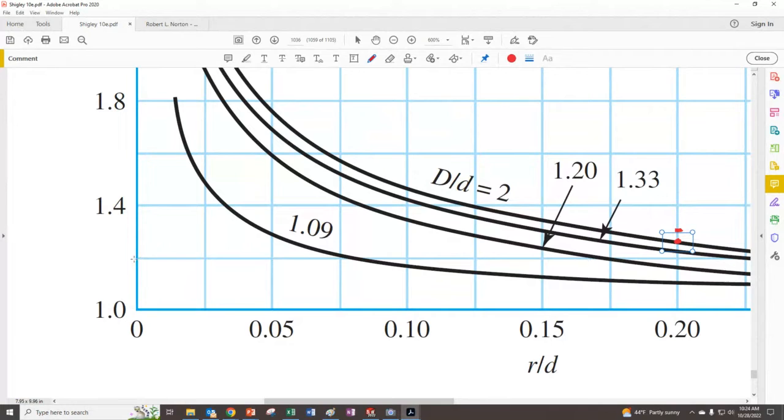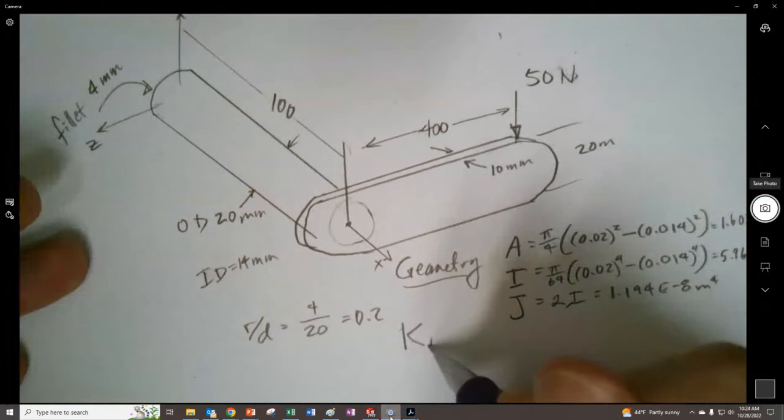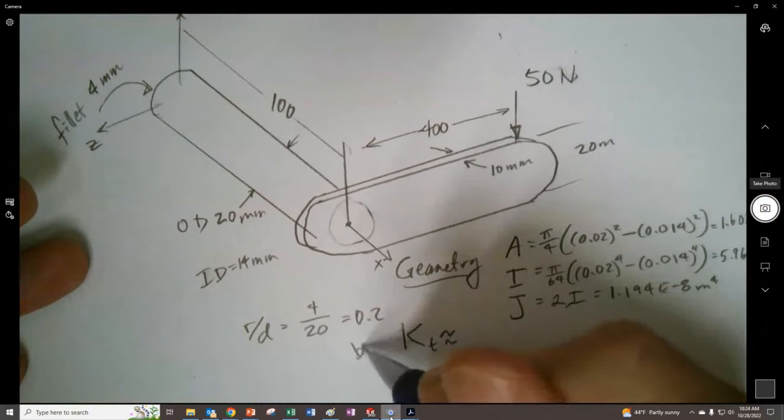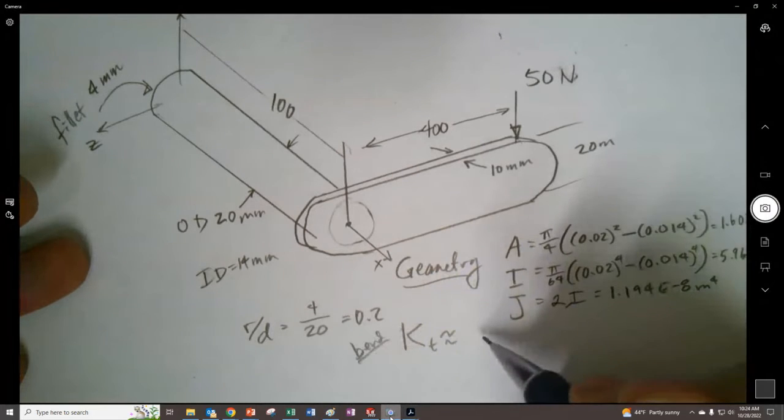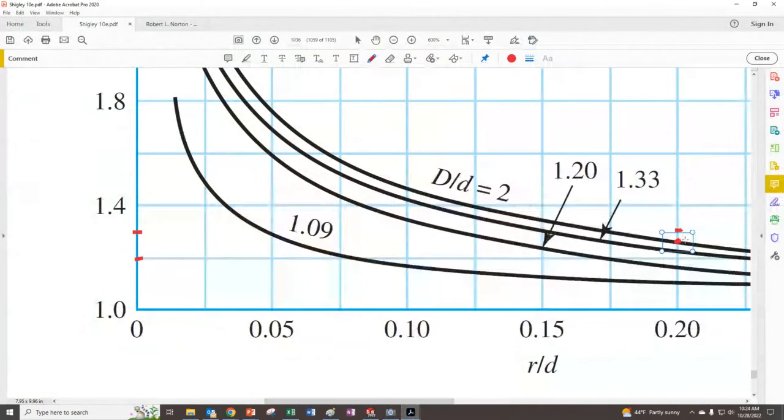Okay, so no, excuse me, wait a minute. This is 1.2. This would be 1.3, and we can see we're a little bit higher than 1.25. Call it 1.26, right? You want to be pretty careful with these. So we'll say that the K because of bending, and maybe I'll write it over here, is 1.26. We could go a little bit crazier with that to try to get it exact, but that's in the ballpark.